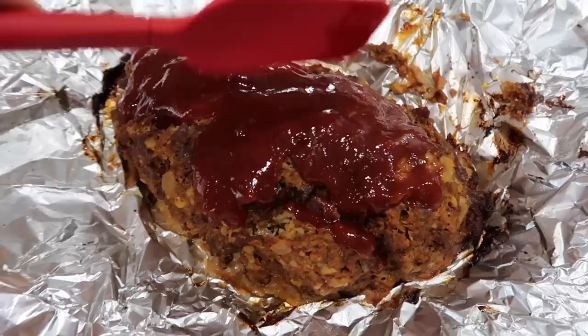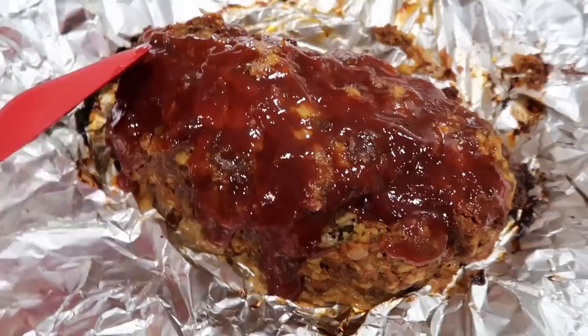Stir the glaze together, pour it on top, and serve however you like — meatloaf style with mashed potatoes, or sliced over a taco-inspired salad. The standout winners from this batch of four recipes were the creole chicken, which was mind-blowingly good — and I swear it's all about Uncle Tony's cajun seasoning — and the taco meatloaf, which was basically a sure thing since anything taco-inspired my family is going to love.